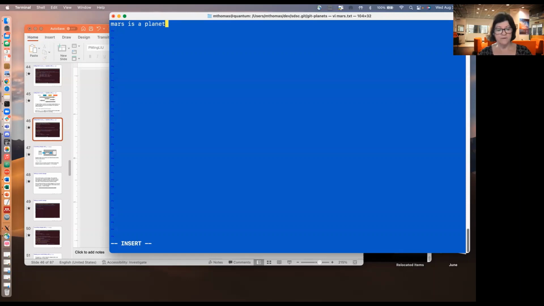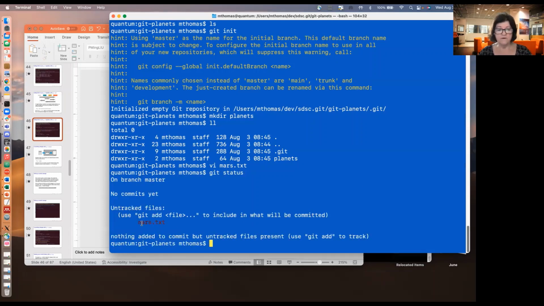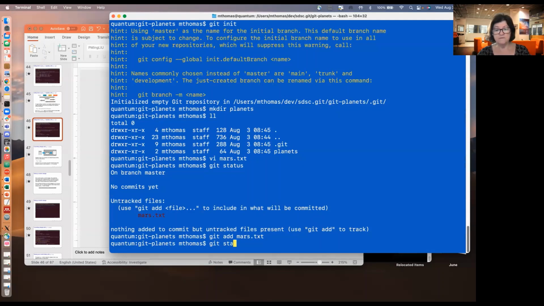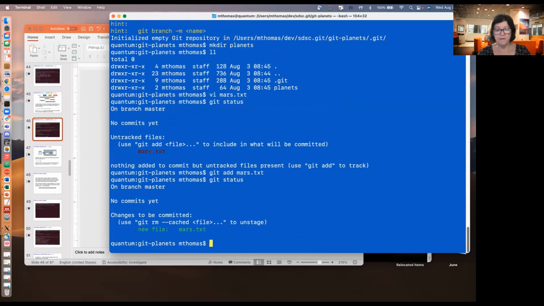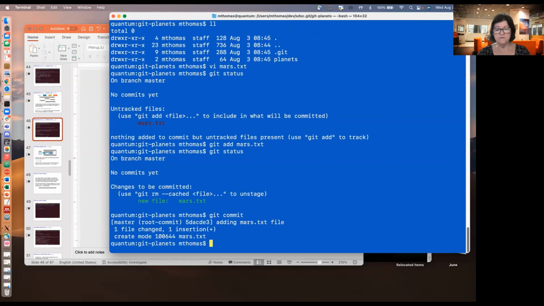I'll just keep it really simple so we can do it quickly. I'll type git status. There's an untracked file, git add mars.txt, git status, and then git commit, adding mars.txt file, and then I will change it, and then git push.